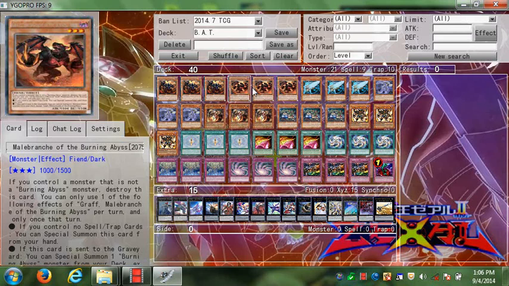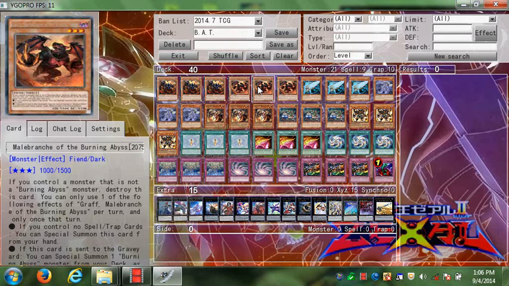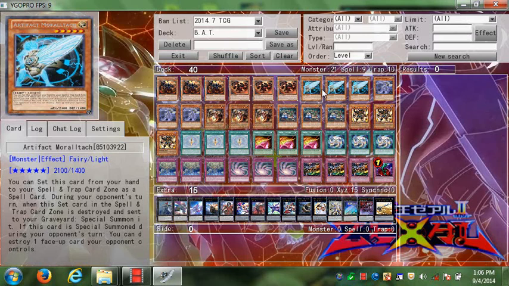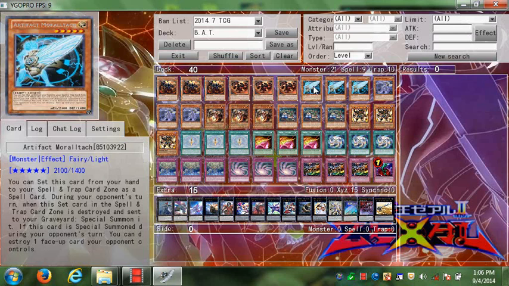So I'm using Sir, and I'm using Graph. Sir specials from the graveyard, Graph specials from the deck. We got Artifact. Of course, they get their effects if they're sent to the graveyard.